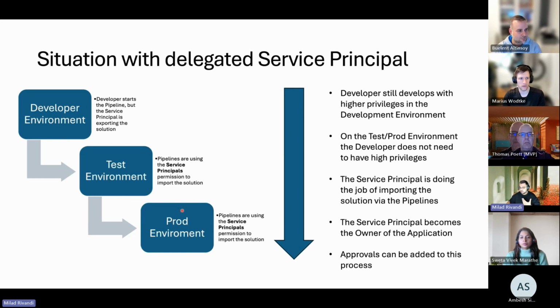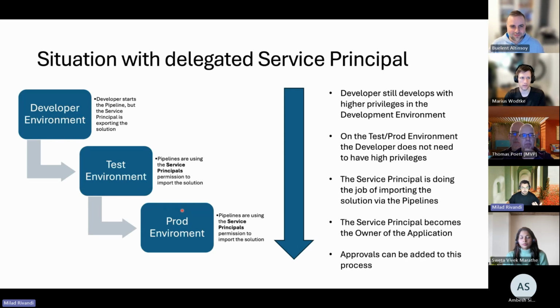The service principal has the higher privileges and is of course administered by the Power Platform administrator or environment administrator, for example. These have the permissions to create security roles, apps, flows, etc.